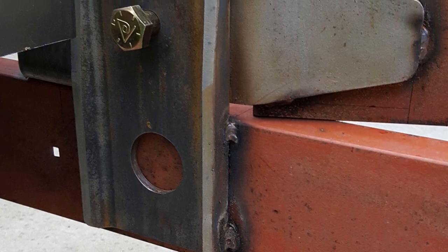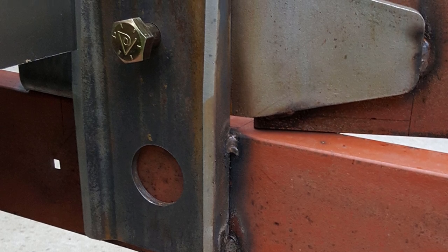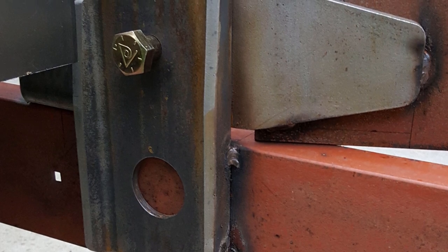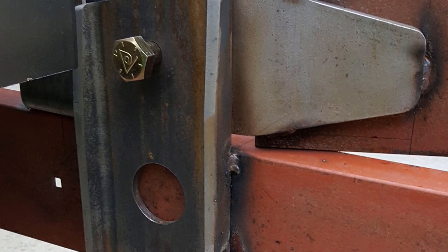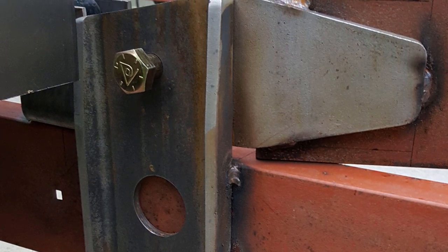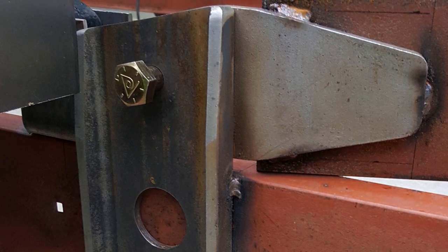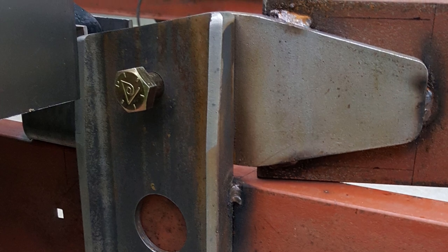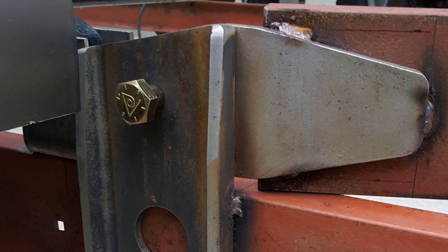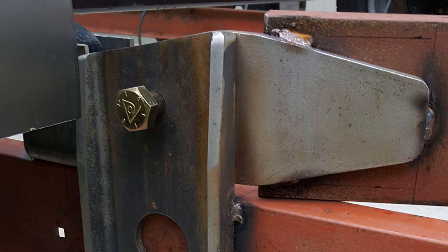I used some short pieces of the channel iron in this, trimmed some of the bulk of the material off of it, and put a large hole in it for a plug weld because I wanted all the strength I could get. And then there's some half-inch plate that is attached to the end of the tongue that goes to those 1-inch bolts. And that is what the trailer pivots on. So the tongue can actually swing up and down to allow the back end of the trailer to drop towards the ground. That'll be more apparent in a future picture.